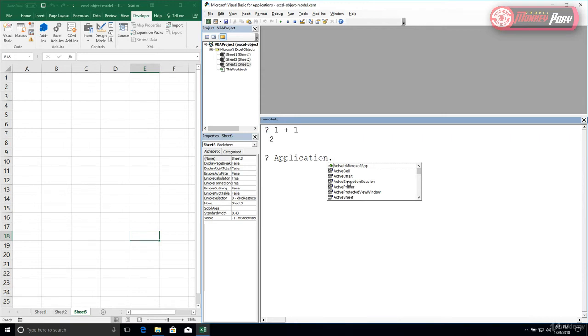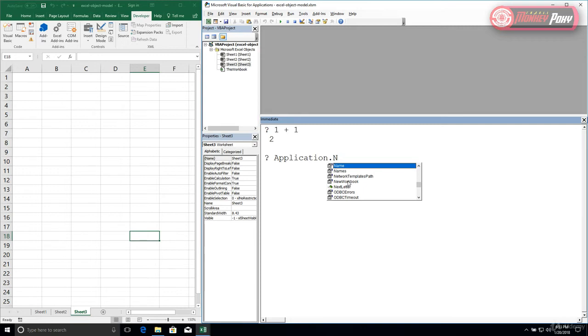So what we have here is a list of all of the properties and methods that are on application, and as soon as I type any kind of letter, it's going to filter the results based on what we type. So I want to look for a property here called name. It begins with a capital N. So as soon as I type that, it's going to be filtered. It's going to go directly to that place in the list alphabetically.